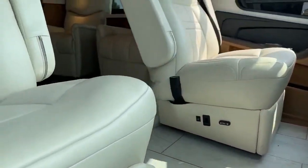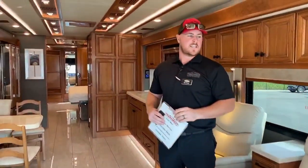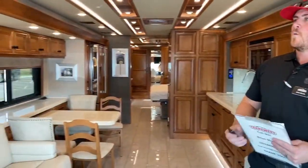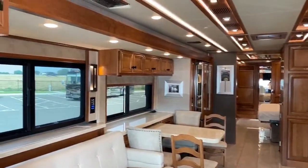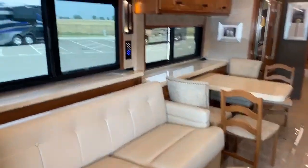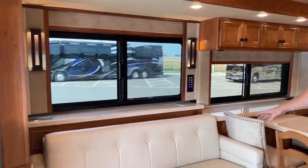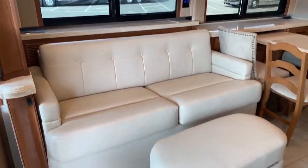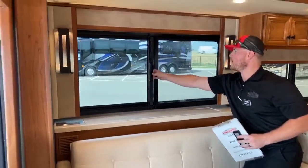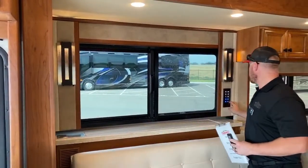So walking into any Tiffin, there's definitely gonna be a wow factor. Tiffin's a legend. You know, they've been building motorhomes for a long time. So we're gonna start with kind of the galley area or the living room kitchen area, and we'll work our way back. So first things first, on the passenger side, you have a nice couch here with an ottoman and this nice big window. So Tiffin does make this an opening window. Something that you don't see in most high-end manufacturers.